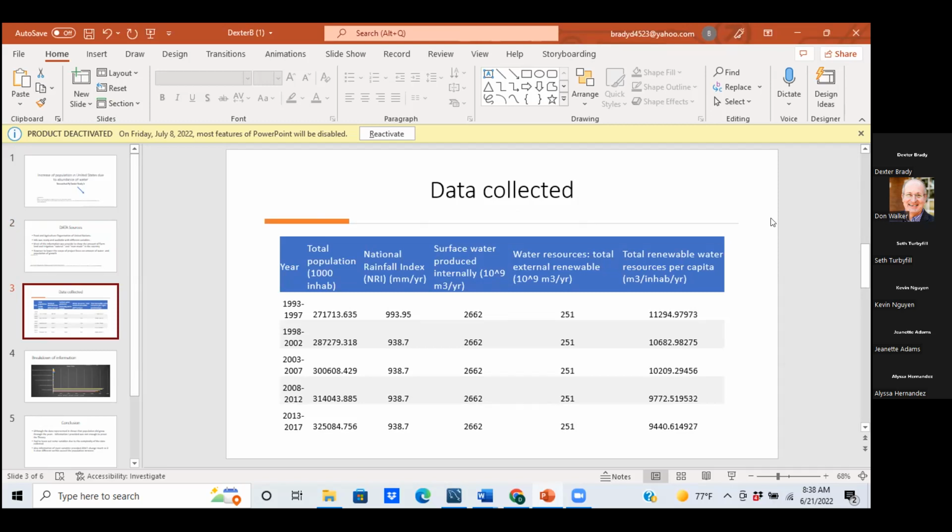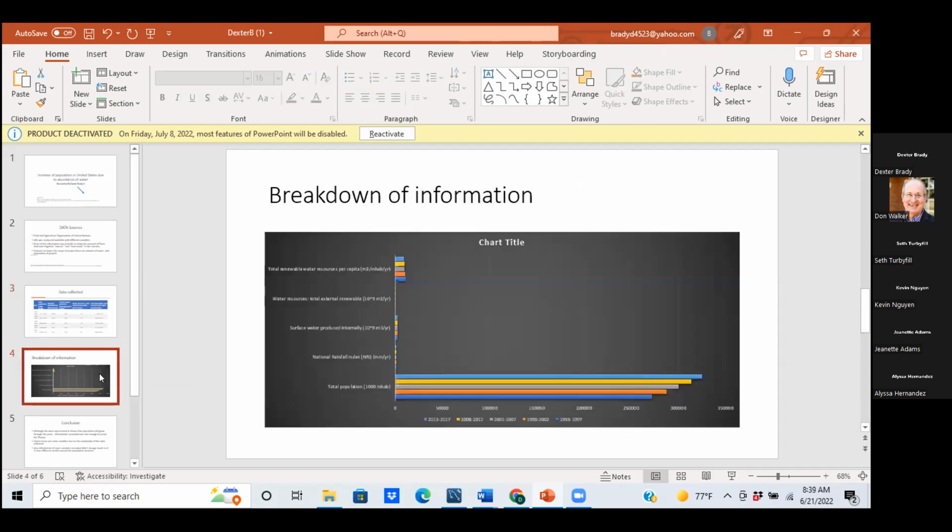It was kind of difficult because of the range in which they collect the information. They only let you do a 5-year span. They won't let you do 1 year. So it was kind of difficult to set up my chart, but I figured it out a little bit. This is what the chart looked like.